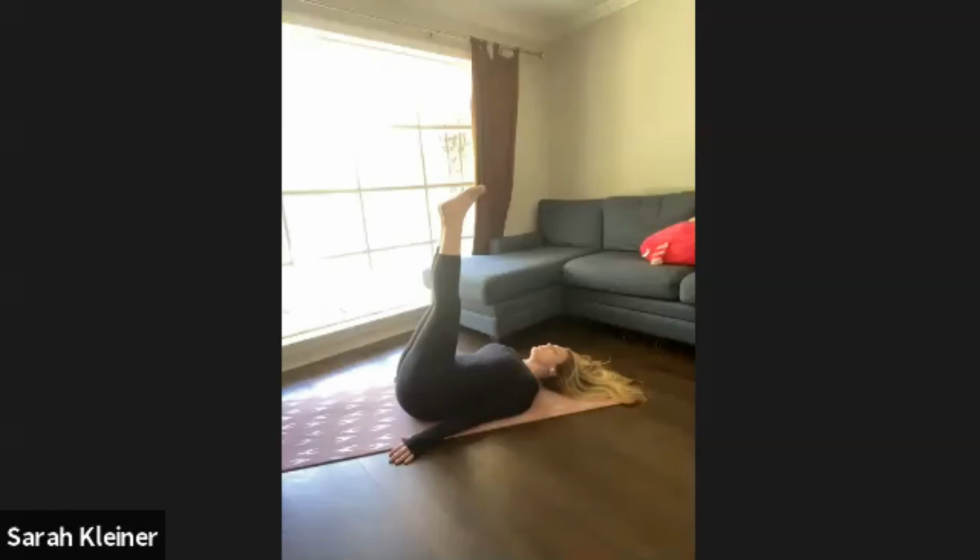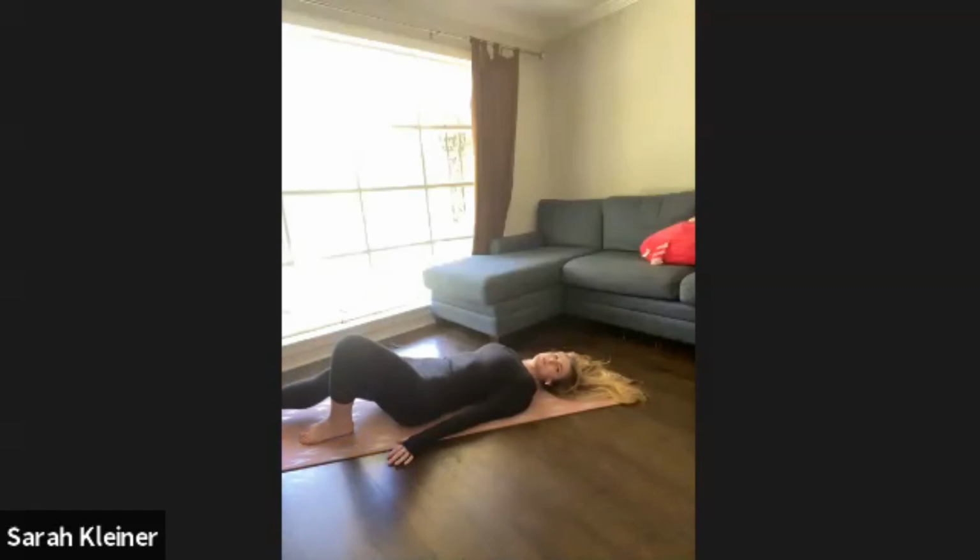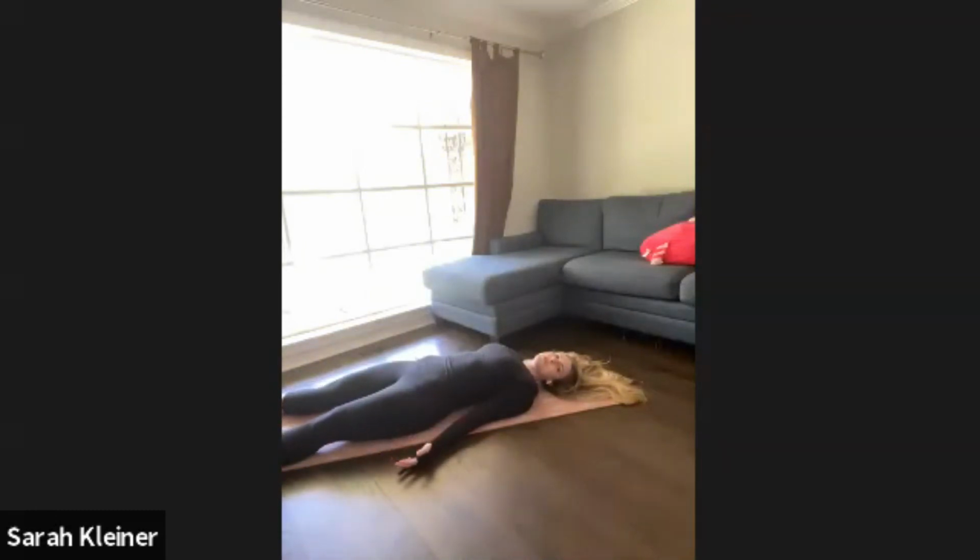And wherever you are, let's go ahead and slowly let the knees come down, bring feet down to earth. Let the feet touch down. Notice the texture below your feet. We're going to move to Shavasana, which is guided relaxation. If you prefer to sit up in a chair, lay on your sofa, anything you need to do, totally fine. You can always bring pillows underneath the knees if you're uncomfortable lying flat.